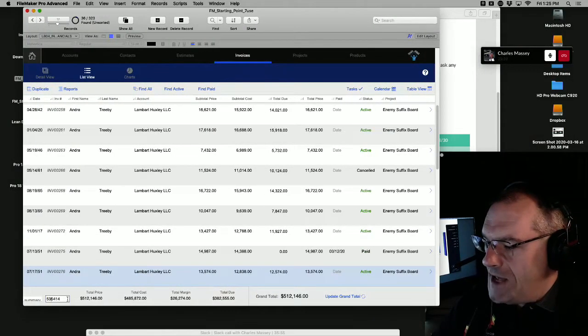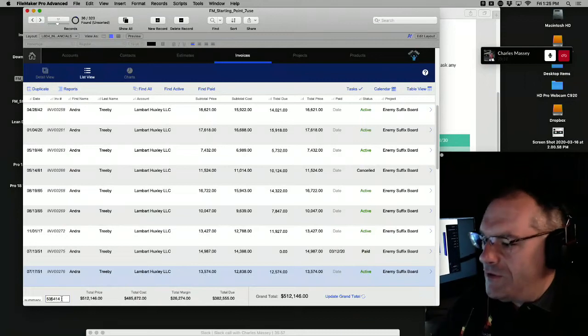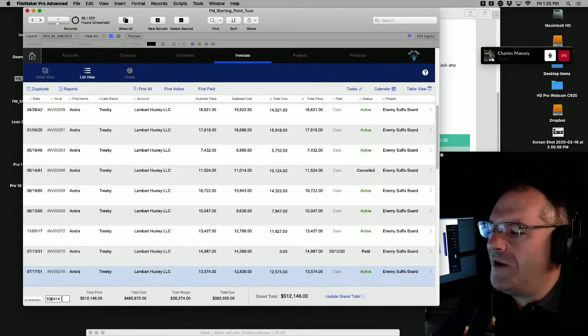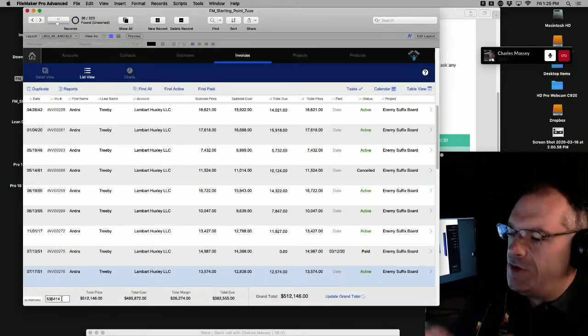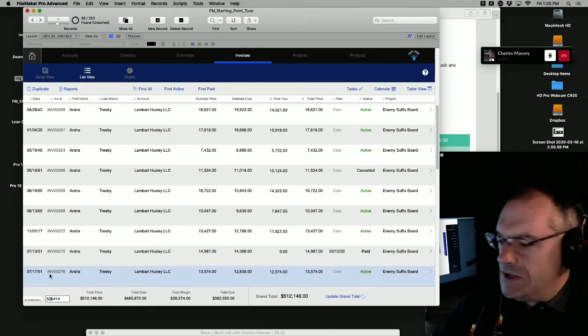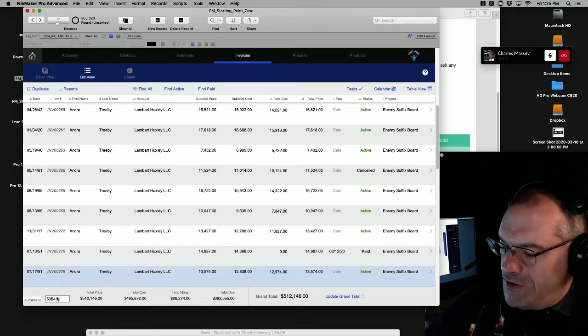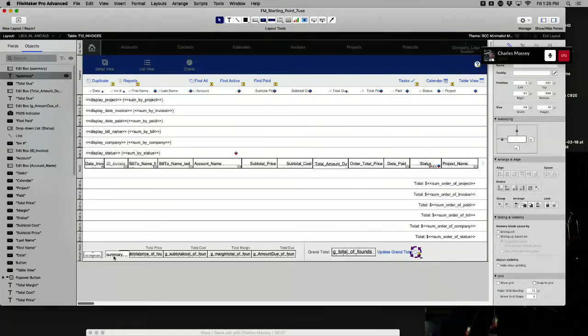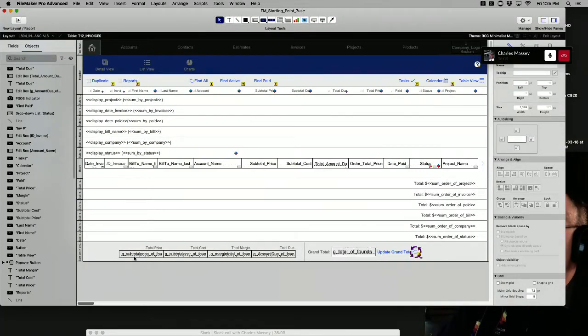But if we had 1 million records here, this thing would have a little progress bar go motoring across, especially if it was on the internet. So we will show that to you in glorious detail on Tuesday. But the idea is that if you had this field in here, you don't have it on this layout. You get rid of it off the layout, so it's in the system, but since FileMaker knows it doesn't need to show it to you, it doesn't calculate it, if that makes sense.